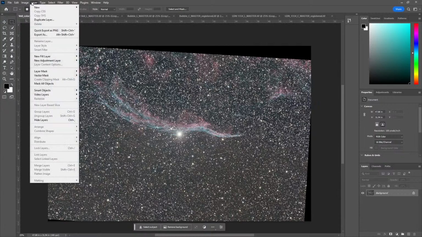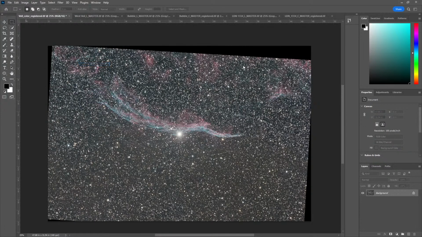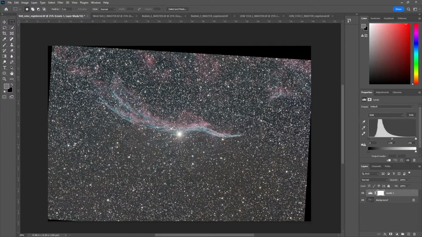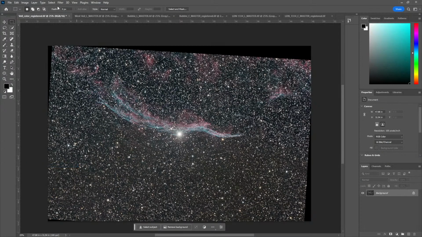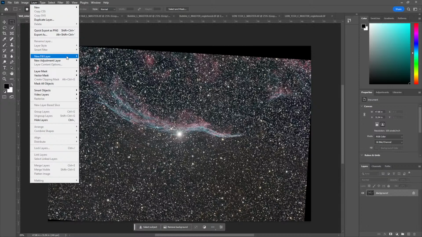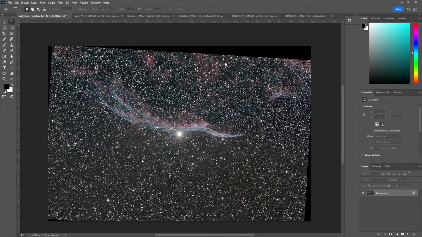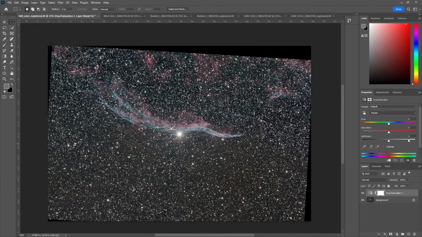We could adjust it a little bit, like we could go into layers. Now, this is just the way I do it. You can do whatever you want. Like I said, I'm not a master at processing. We can darken it up just a little bit. I've already kind of played with it and stretched it a little bit in PixInsight. So we'll just get our color the way we want it. I do adjustments, vibrance, hue and saturation, maybe kick up the saturation a bit. And that looks pretty decent.